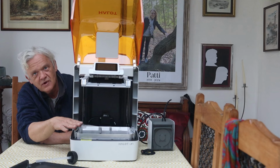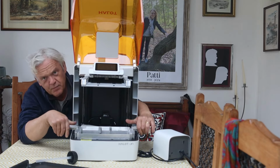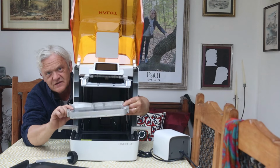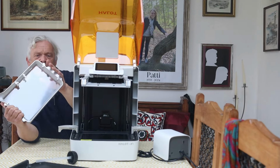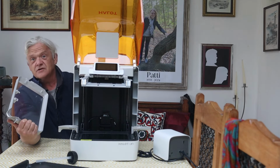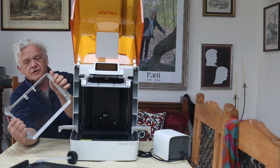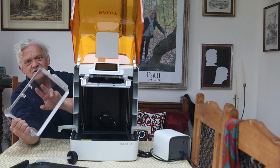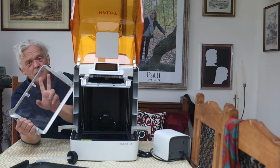The resin tank is right here. This resin tank removes just by pulling those two levers out, and the resin tank lifts straight out there. And you'll notice kind of a silvery colour. It's a silvery colour in this version because it's an early version. The later versions it'll probably be a black colour and be a different coating on it. This is an NACF film. It's a high resistance, high heat film.